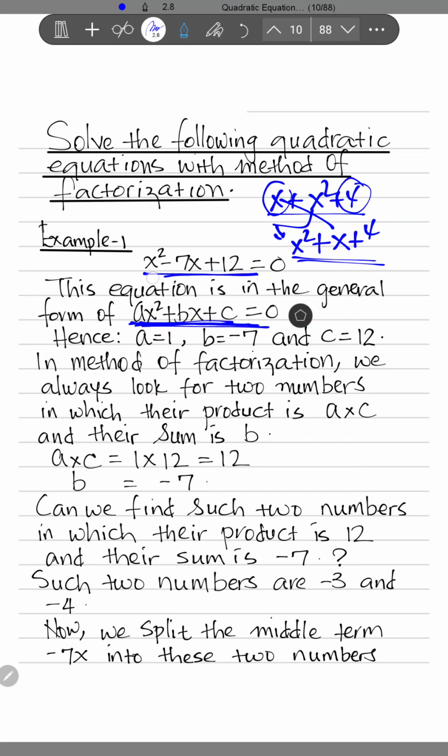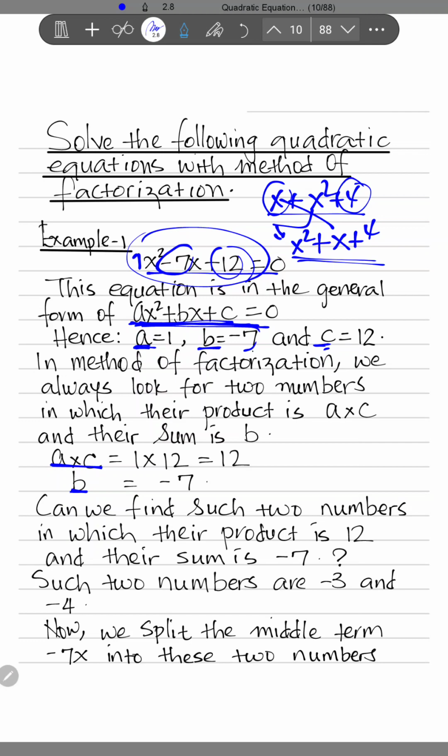So we have this equation. Is it in the form of the general quadratic equation expression? The answer is again yes. That's just fine then. Now, if it is true, we will get the three values of the equation here. These are a, b, and c. A is the leading coefficient here, the coefficient of x squared. There is nothing, which means it is number 1. B is here, minus 7. C is here, 12. Once we have a, b, and c, we try to find two numbers in which their product is ac and their sum is b. What do I mean by that?